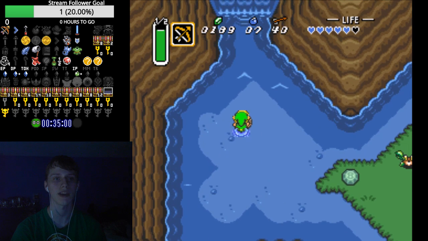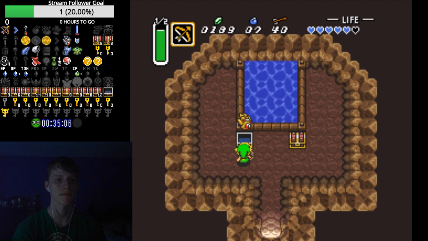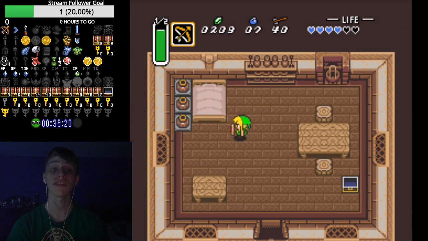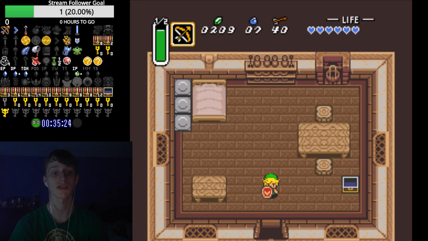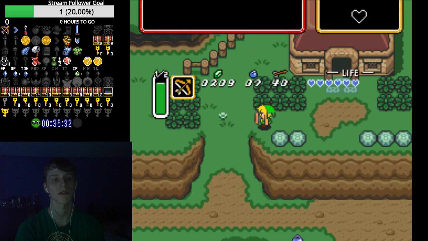I can do Spike Cave, which is extremely risky, but I'm almost 100% sure that the lamp's going to be in here. Oh, never mind. We've got something a little different. Actually, that's huge. That opens up access to Desert Palace now, and Dark World access. Actually, that actually gives me Dark World access. So I could go to Desert Palace now, but it's extremely risky. So instead, oops, wrong button.